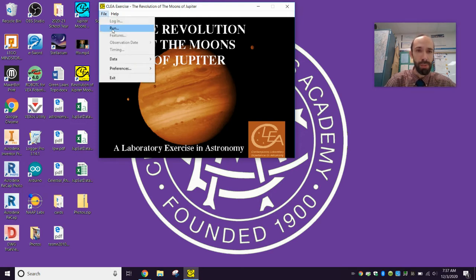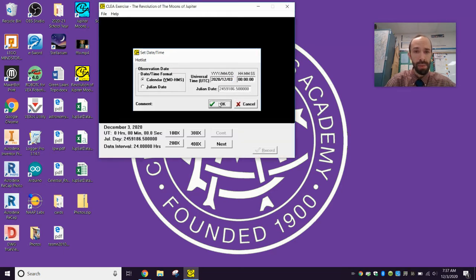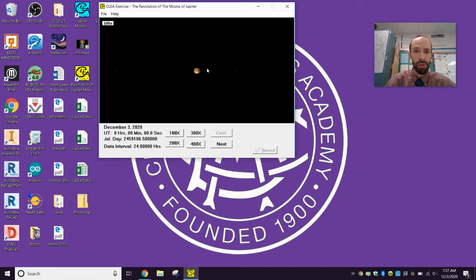This software is put out by the University in Gettysburg. What you do is you run the software for a certain day, at whatever time you want, and it will show you a picture of Jupiter, which you can see on the screen there. You can zoom in on it. You have 200 times, 300 times, 400 times magnification, so you can zoom right in on everything. The 100 times, which is approximately what my telescope was showing, shows you all four moons. There's Jupiter, and then 1, 2, and 3 on the right-hand side there.